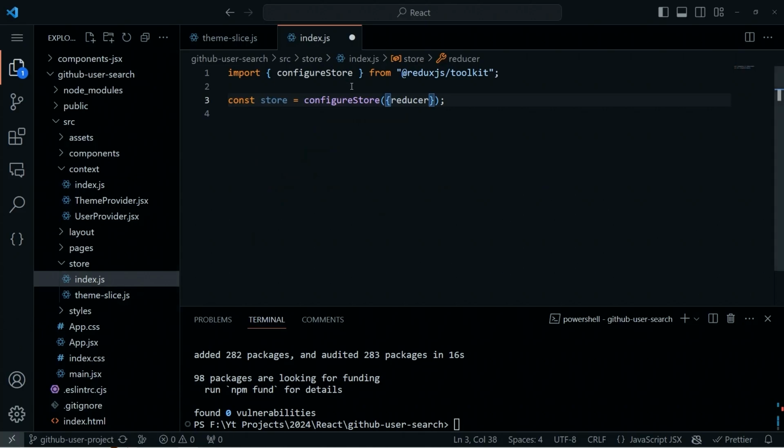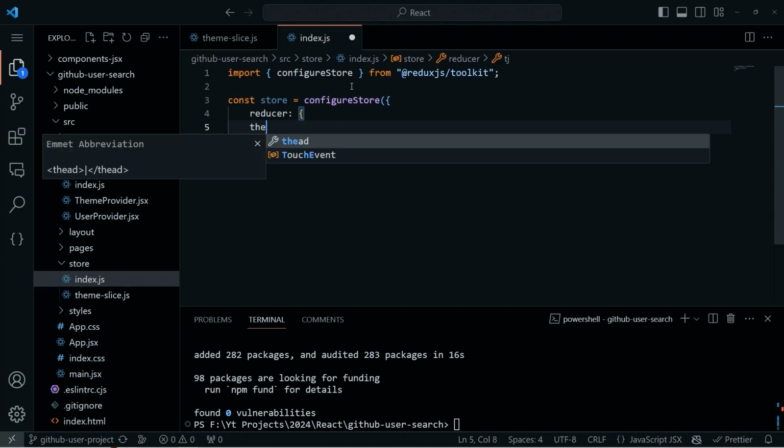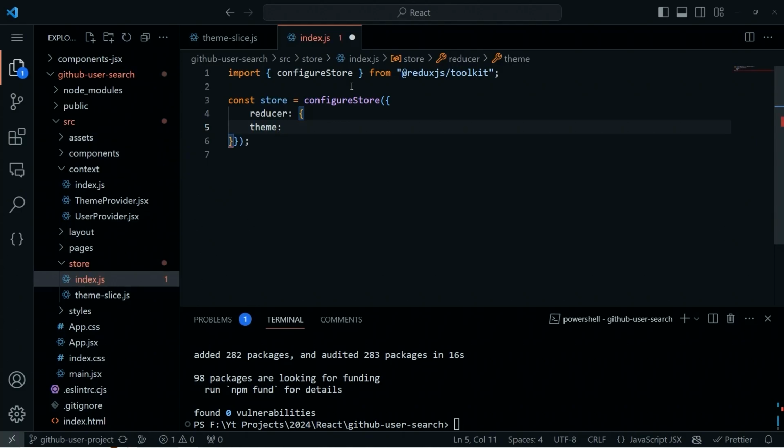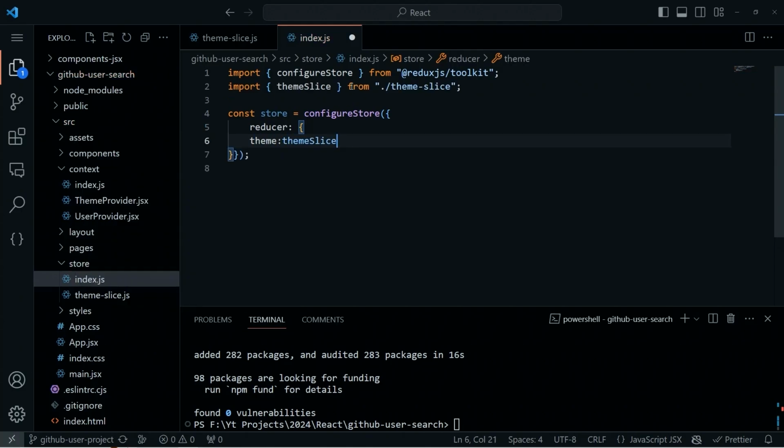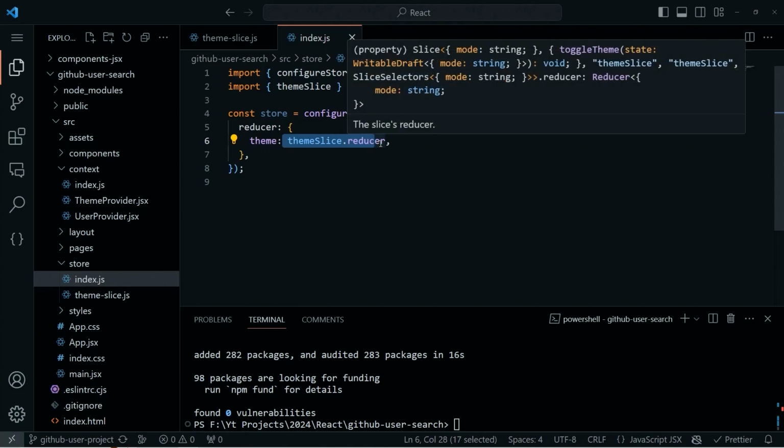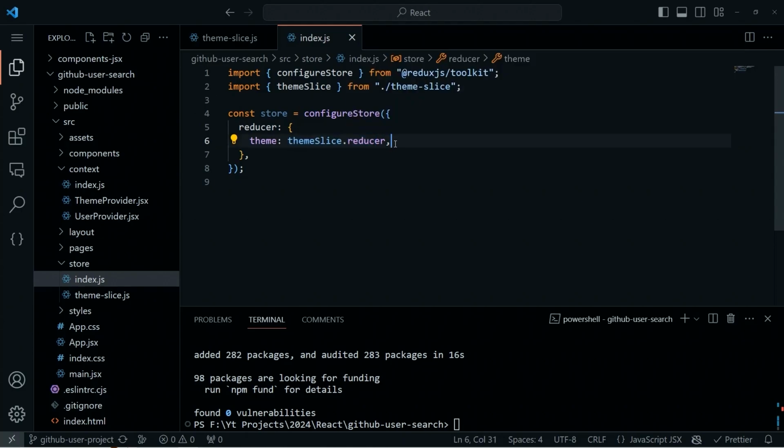So what we can do, we can have an object over there. Then for the theme, we can import the theme slice dot reducer. So we can tell the overall store that the reducer for the theme is the themeSlice.reducer property like that. And then after that, that's it.